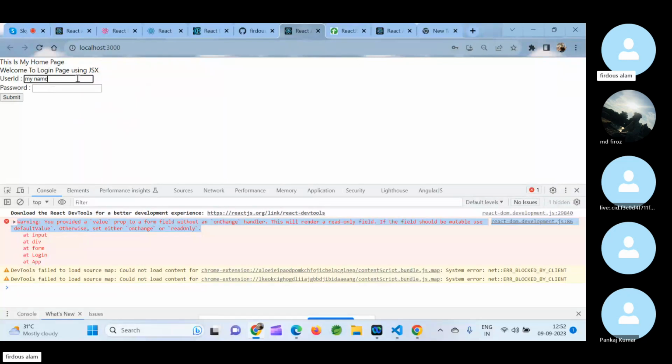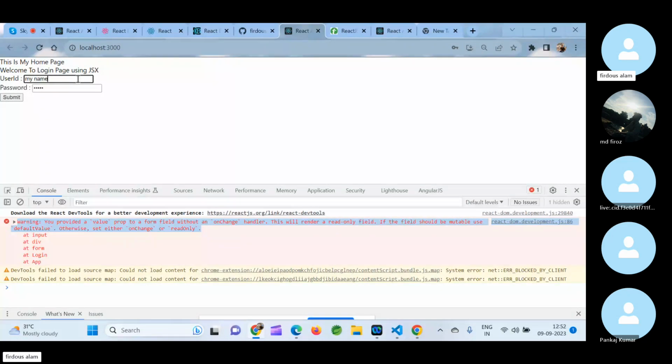I cannot do anything. I am typing in this. See, I can type, the password is working, but once I give a default value in it, it is not able to update. Why? For best practice, React says always have a state maintained in your application.